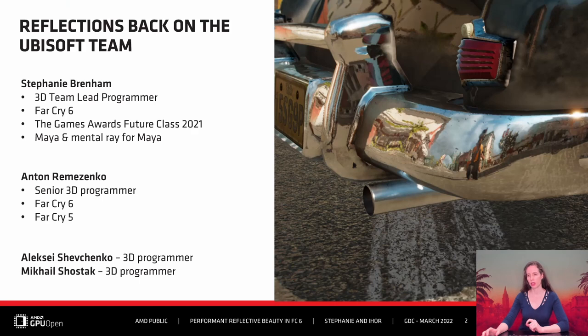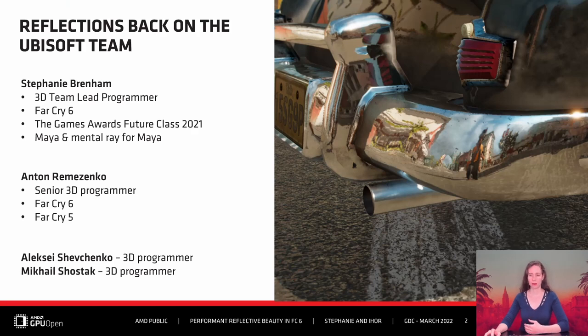Previously, I worked on the Oscar award-winning software Maya and the Mental Ray for Maya integration. Mental Ray was a native ray tracing renderer, pivotal in bringing ray tracing to film and VFX, and was used in such movies as Matrix Reloaded and Matrix Revolutions. You could say that by presenting this talk on ray tracing in games, it means that for me, everything old is new again.